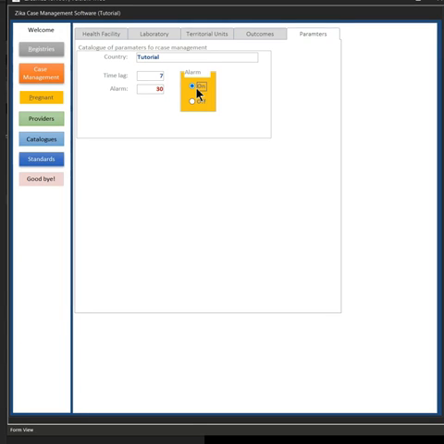And this is an interval, so 2 months and 2 weeks is the deadline, so the latest date when this visit should happen. And this alarm variable here tells ZiCaMaS every time it's loaded to check visits 30 days before they pass the deadline. It gives the opportunity to the ZiCaMaS manager to be more proactive. That's it. Goodbye.